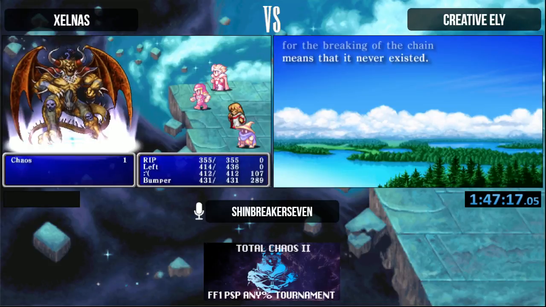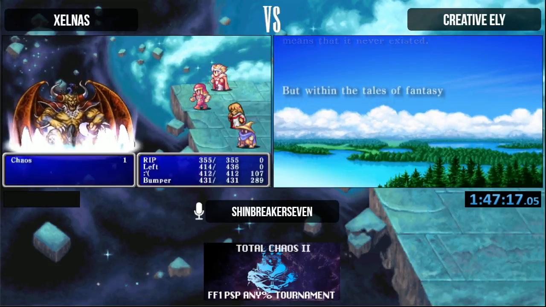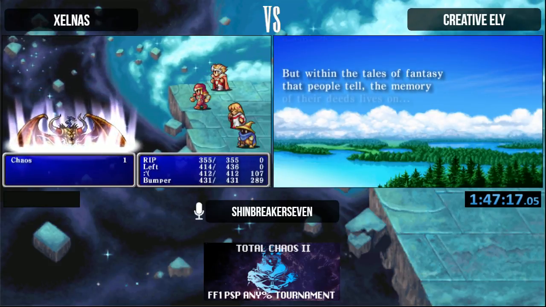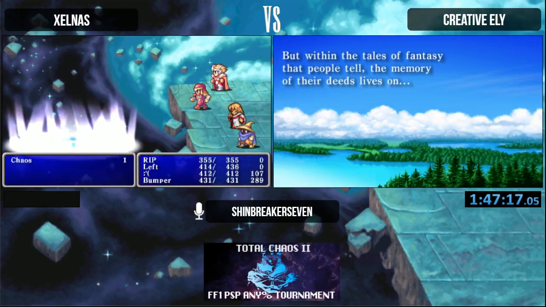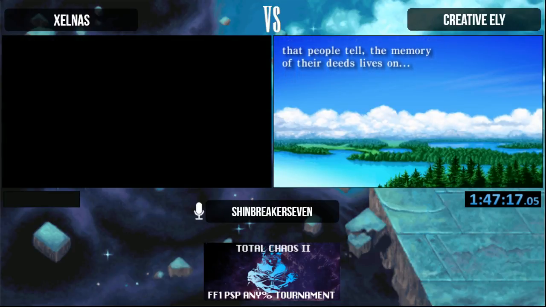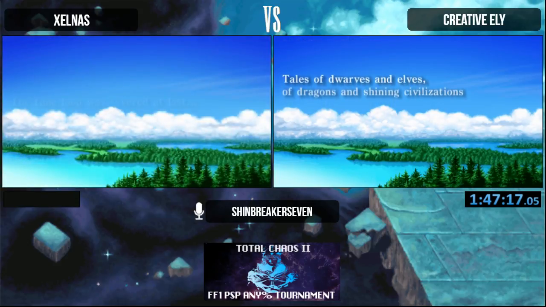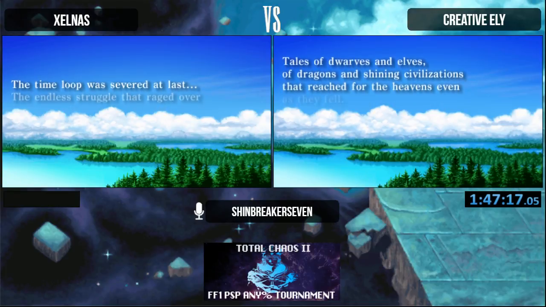Alright, good game. Okay, it was in reality a 4-minute PB for Eli. Still really awesome. Any PB is a good PB. Yeah, Xelnas, good recovery there. That second Chaos Shrine was actually amazing.